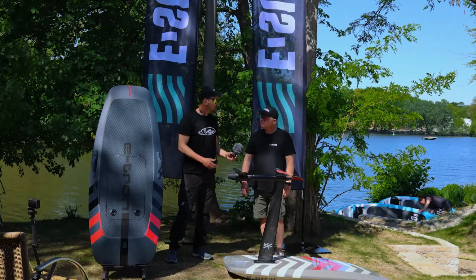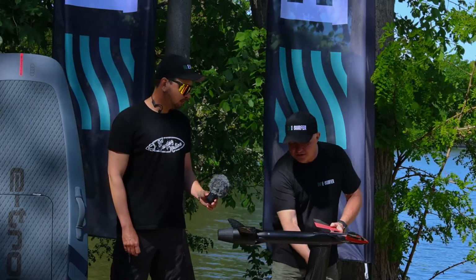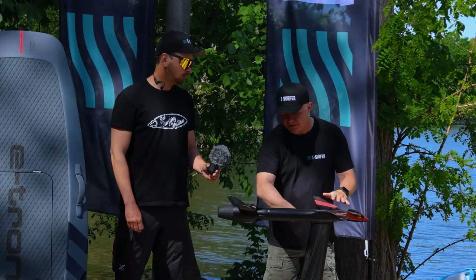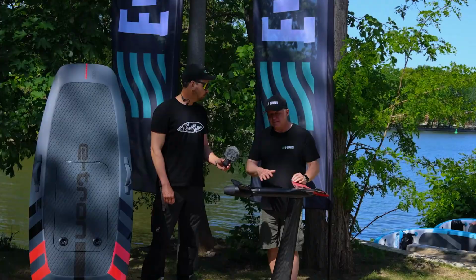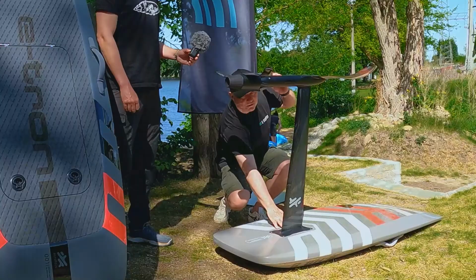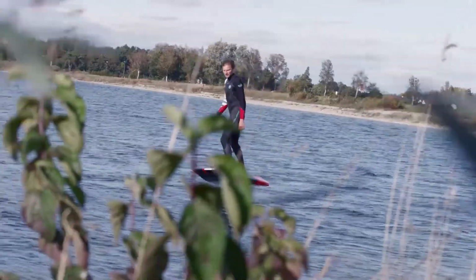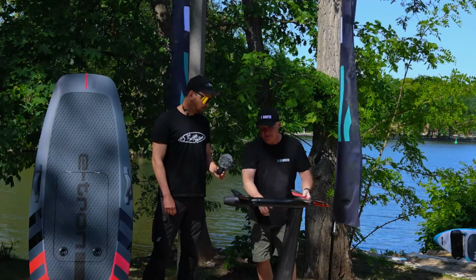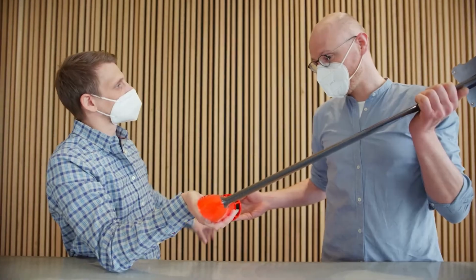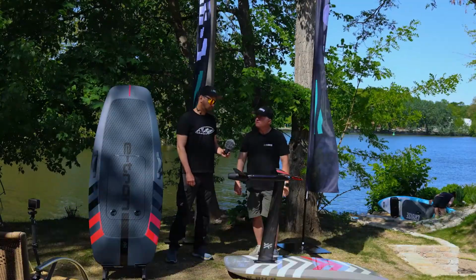You've been measuring, yeah? What's that? That's right. I mean, you have not like Lift, for example, which has a propulsion here. They have it done like Flightboard, so that you can actually use the entire mast. But then it is also the longest mast with 80 centimeters, I think, of efficient mast length. So which you really can use, because you can use it until here, right? So you can go very high. And they make a lot of tests because of stiffness. There's a machine you can see in one of my videos where they're actually putting pressure on the mast. It seems to be very robust and stable.